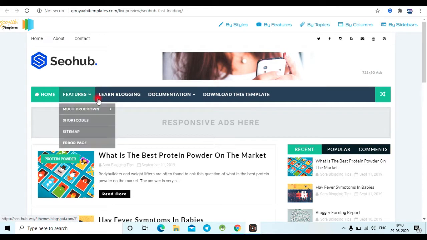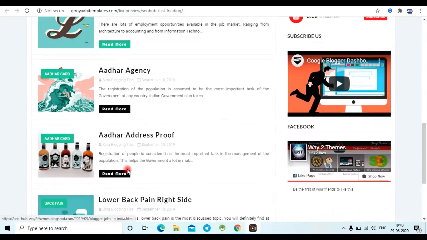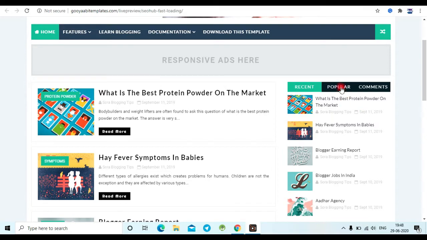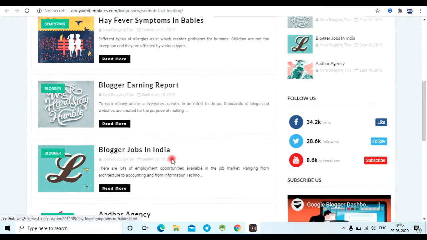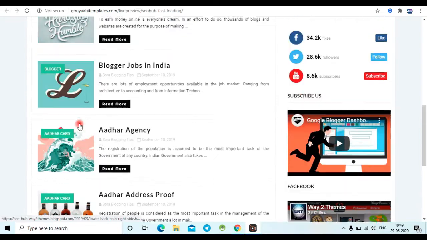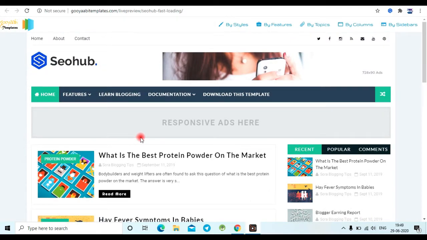and also as you can see, the pages option and the social media options are available here. As you can see, you can add a drop down menu to your blog. Also, friends, if you want, you can display the ads by the side. You can replace it with popular posts, ads, comments, and in one page you can get all the things, friends. You can see the messages, and whenever you add the pics they will be displayed here and the content will be displayed here. This is a best SEO friendly template.